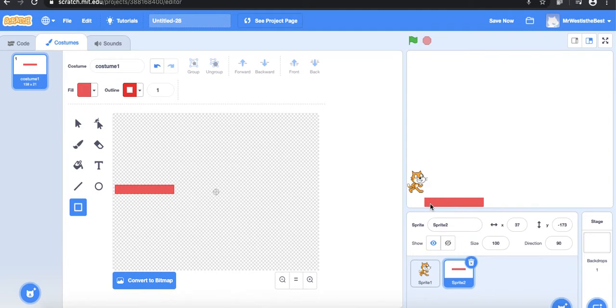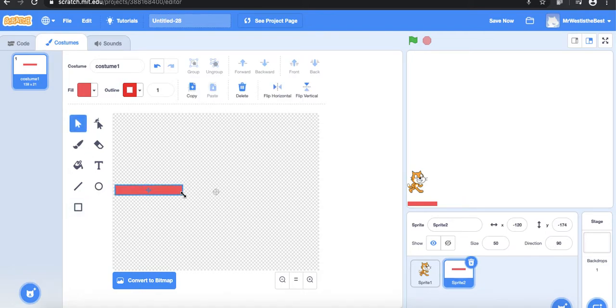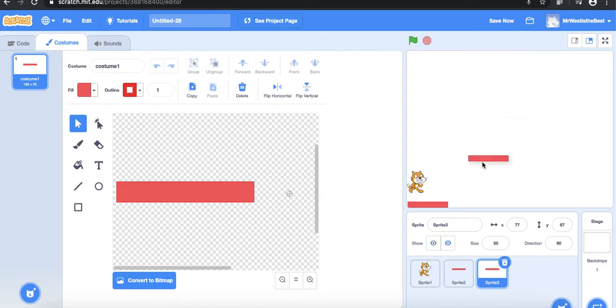Okay, we're going to move that character along here. We might even try to make it a little bit smaller because at the moment it's quite big. Maybe we change it down to 50. Yeah, let's try and do that. Or maybe make it a bit longer if that's possible. Bit longer. Okay, good.